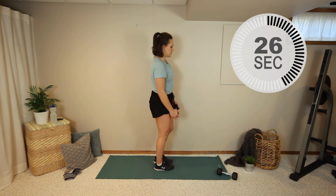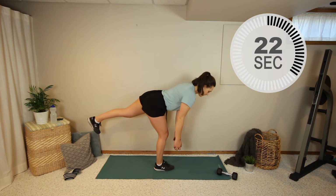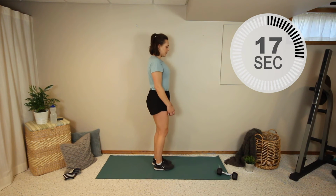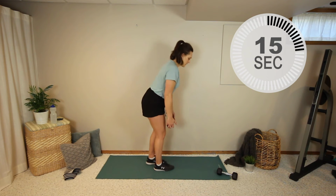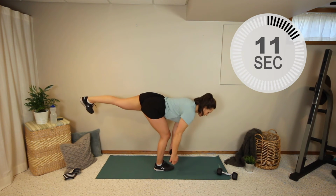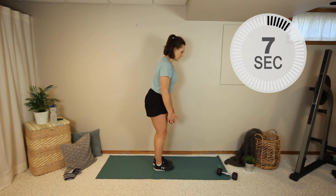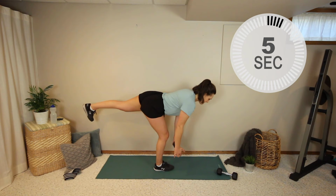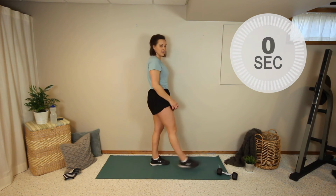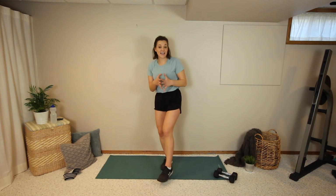You might find it helpful to look at a specific spot. I know that helps me. Halfway there. Keeps me balanced. Ooh, this side is... 10 seconds. Good. Well done. Shake it out, take a breather. Give yourself a little bit of time.